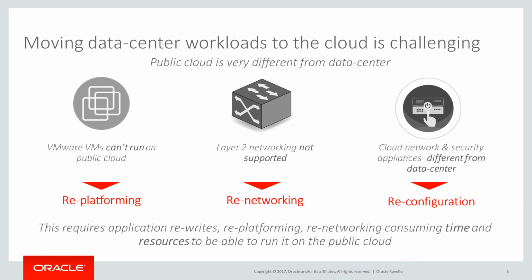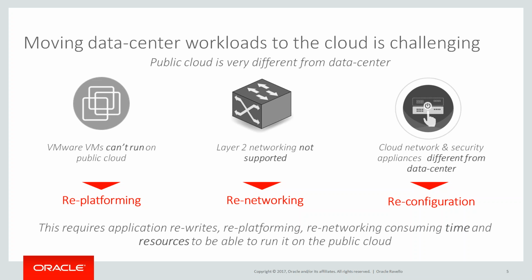Now, the second part of the challenge of moving into the public cloud is layer 2 networking. Maybe in your data center today, you're using multicast, VLAN tagging, and all these layer 2 networking features. Those are not available in the public cloud today, which means that when you have converted your VMs and put them on top of the public cloud, you would have to do some reconfiguration to get those VMs to talk to each other. With Ravello, we preserve all of that.